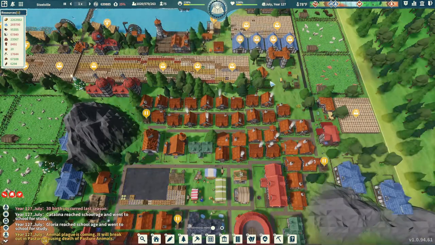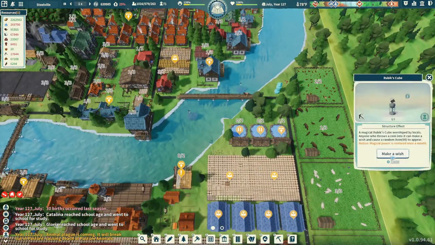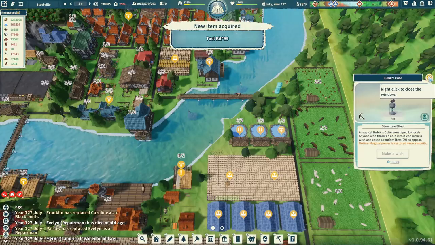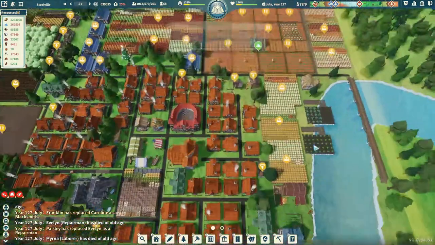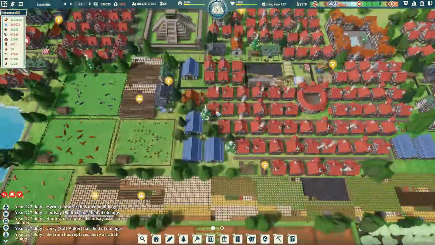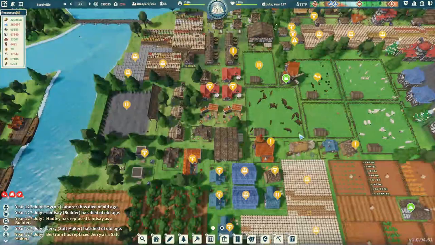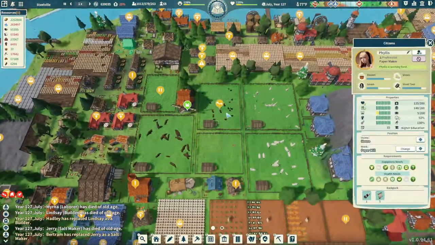This is unbelievable. Animal plague. Oh yeah, that's not good. Rubik's Cube. Toolkit 99. Alright, fun. Animal plague. Animal plague. Animal plague. Turkeys.